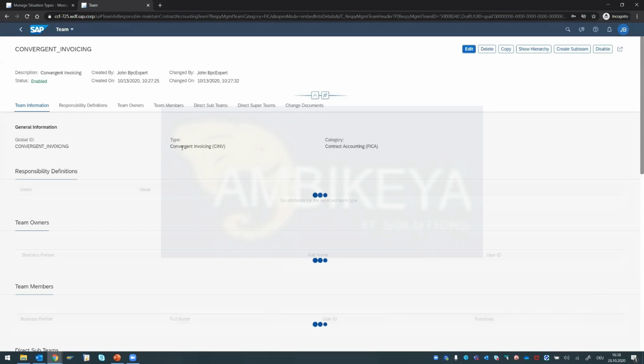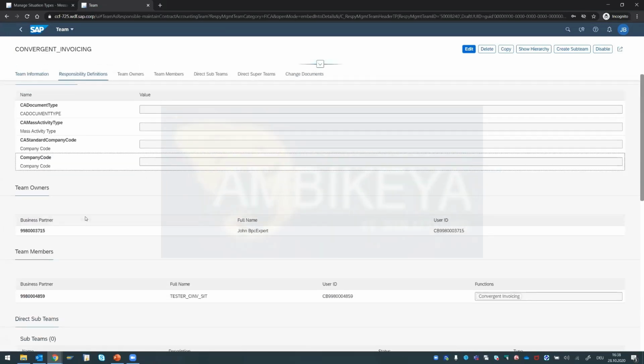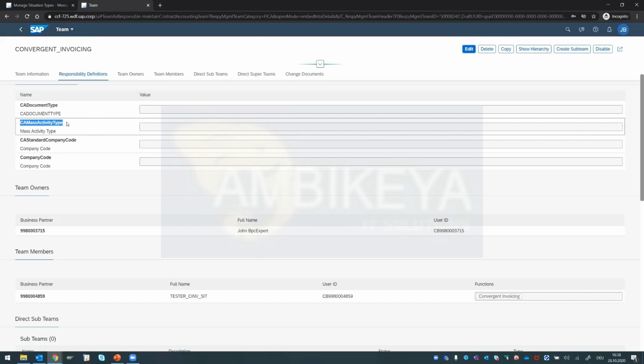As part of this team, besides some responsibility definitions on which you can restrict the selection of your teams, for example, you could specify some company code or mass activity type, you have a team which is only responsible for invoicing, only for billing, or whatever you want.